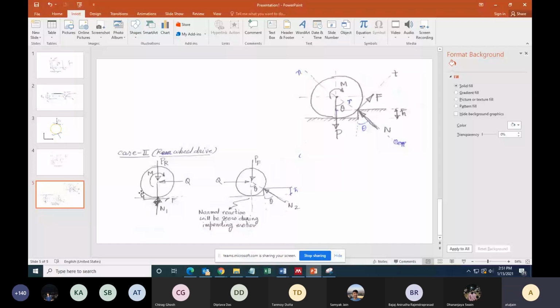Sir, I could not understand the second case. What is happening? In the second case, the torque is applied in the rear tire, which in turn leads to a push for the front tire. So the front tire actually is not rotating, it is just moving. So the external torque by the motor is M, and the body is like a two force member acting Q. Yes. Okay.